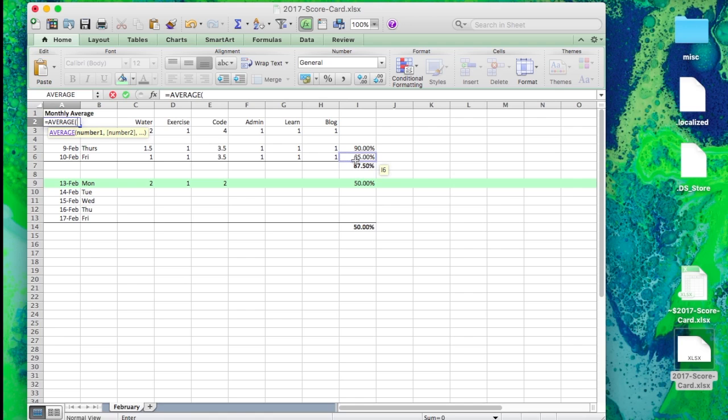So if you really are concerned about that, you might choose to weight these different numbers, but I like to just average them up. And I see that my monthly average is 68. So throughout my Monday, as I'm doing things, I see my weekly average change and my monthly average change. And that way, every time I complete something, I can just watch the numbers climb and climb. So this is one thing that really helps me to stay motivated.